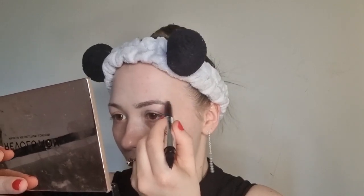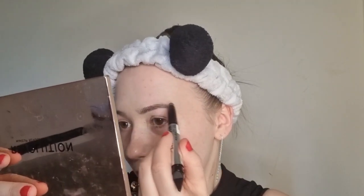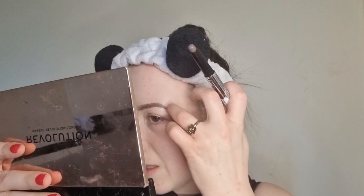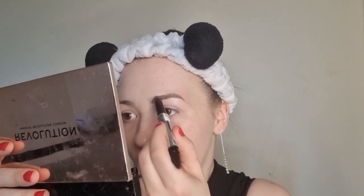Oh my God, it's insanely thick. Feels like a crayon. Look at that, it's giving me a really bulgy tail. We'll go with it and see how it works out. Okay, I just want to make sure I have enough product, and then you use this bit and I'm going to comb it out.